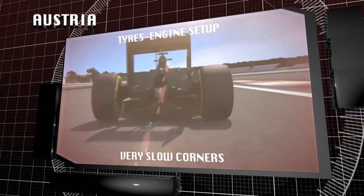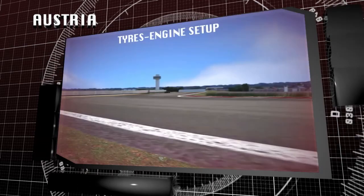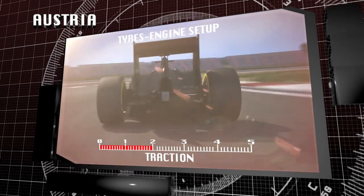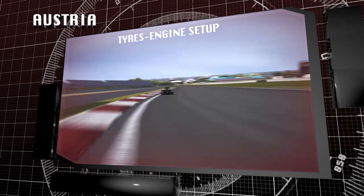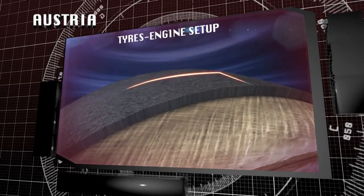This is a special circuit that alternates very slow corners with high speed sections where the engine is at maximum power. Traction and lateral forces, especially in turns 5 and 6, ensure a medium to high level of stress for the tyres, which require a significant level of lateral support from the structure and consistency from the compounds.